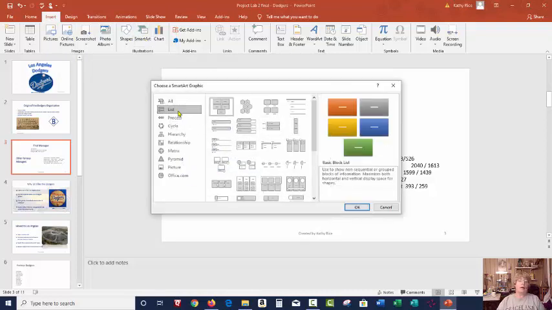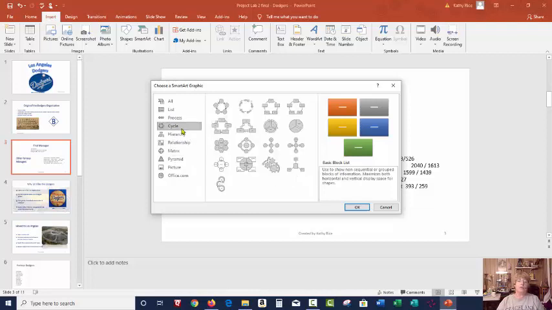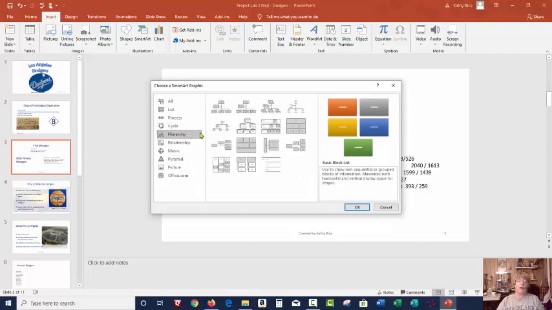And there's different kinds. There's a list, and you can look at these graphics when you're doing this. There's one that is called a process, and see they enlarge or they go down a scale. There's cycles, hierarchy. Some people even use these for family trees.